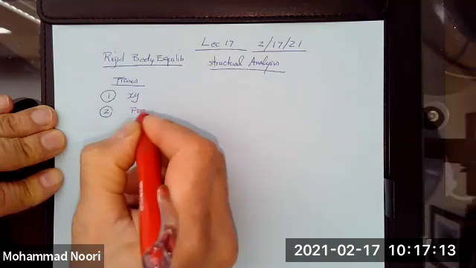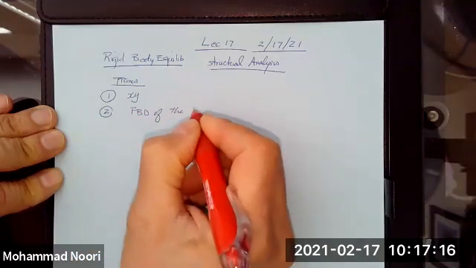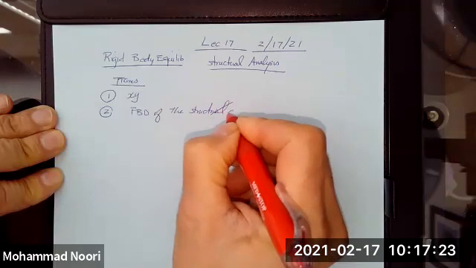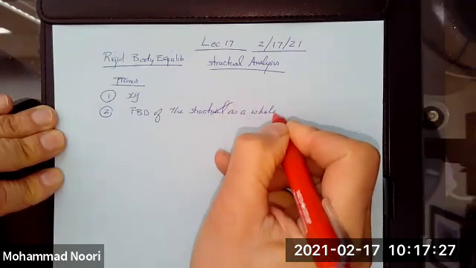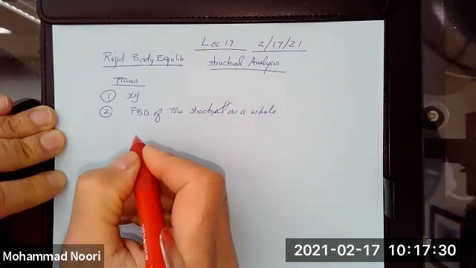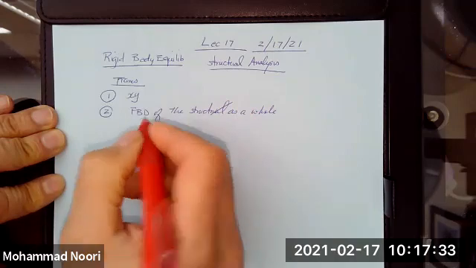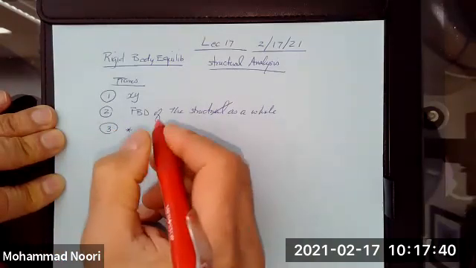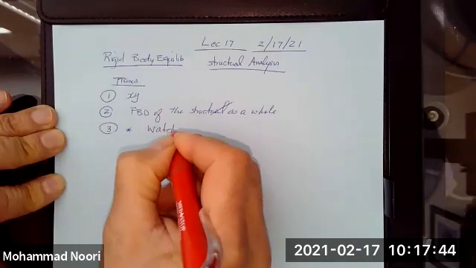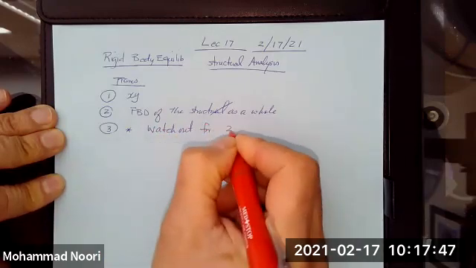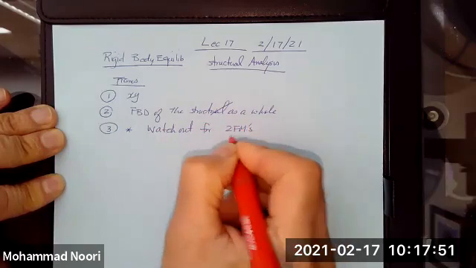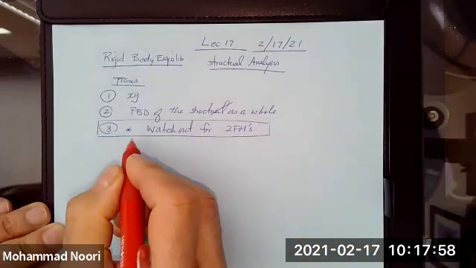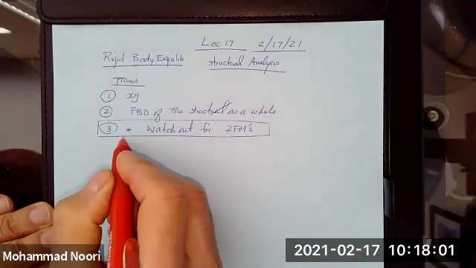draw the free body diagram of the structure as a whole without cutting it, of the structure as a whole, okay? I put a note here that as a next step, and I put an asterisk here, watch out for two force members, okay? You may not have this step if you don't have a two force member, but it is something that I always warn you, watch out for it, okay?